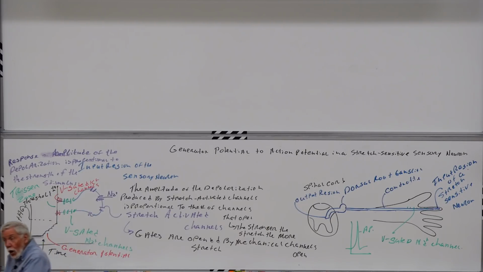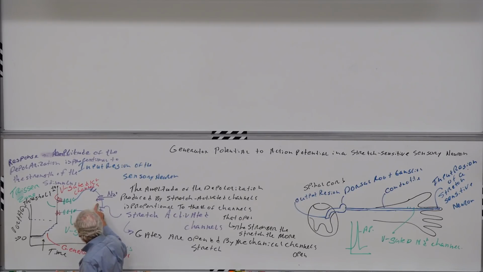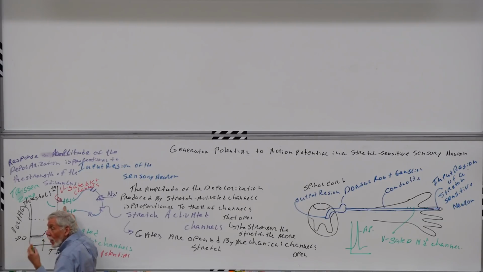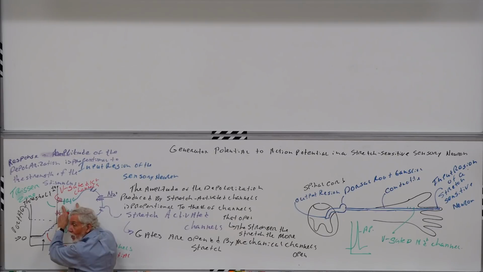Remember the S4 region on the voltage-gated sodium channels. So what happens is the positive charge brought in across the membrane through the stretch-activated channels will move those S4 regions. And when we move 3 of the 4 S4 regions on the voltage-gated sodium channel, it opens. The gate opens, sodium comes in. So now we're beginning to amplify the effects of the sodium coming in through the stretch-activated channels, and that amplification is to open the voltage-gated sodium channel and start the propagation of the action potential. But it's that positive charge initially delivered by the graded potential produced by the stretch-activated channels which opens the voltage-gated sodium channel. Okay?